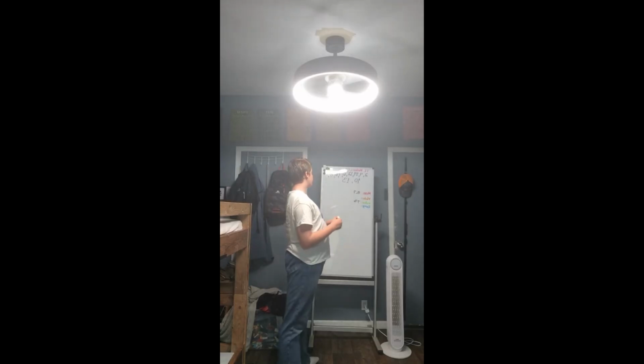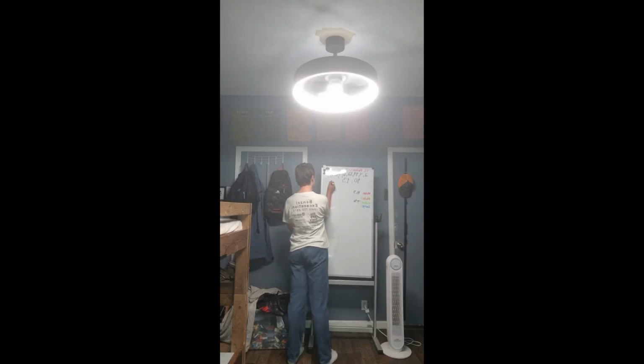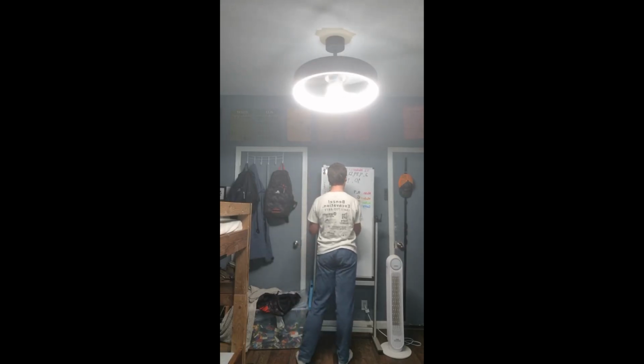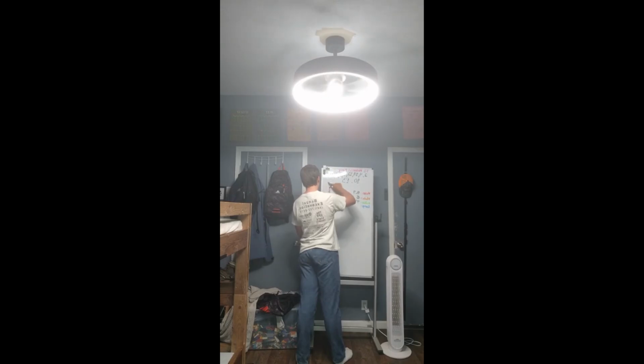So what's the data set? This. What is the mode? Well, what number occurs the most? Let's do this. 4, 6, 7, 8, 10, 12, 13, 19. Okay. 2 occurs 1 time. 4 occurs 1 time. 6 occurs 2 times. The mode is 6.